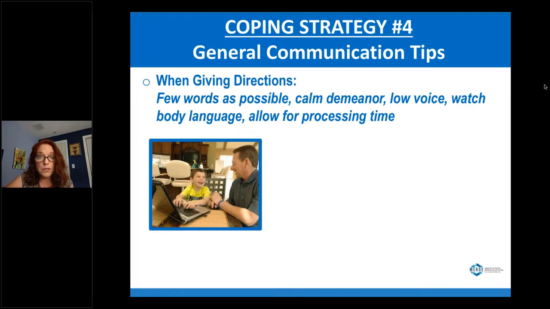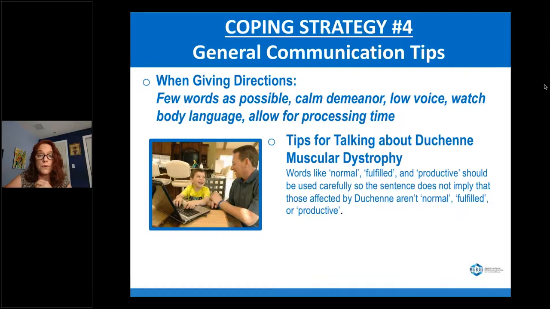And here are some general communication tips. Again, I work with the general public, and sometimes I have a variety of people on these calls. Sometimes these tips are new and maybe have never been explored. For some of you, they may be things you are quite comfortable with and understand the practices behind. If you do, then maybe we think about how to share this with somebody else who could benefit from learning about these tips.